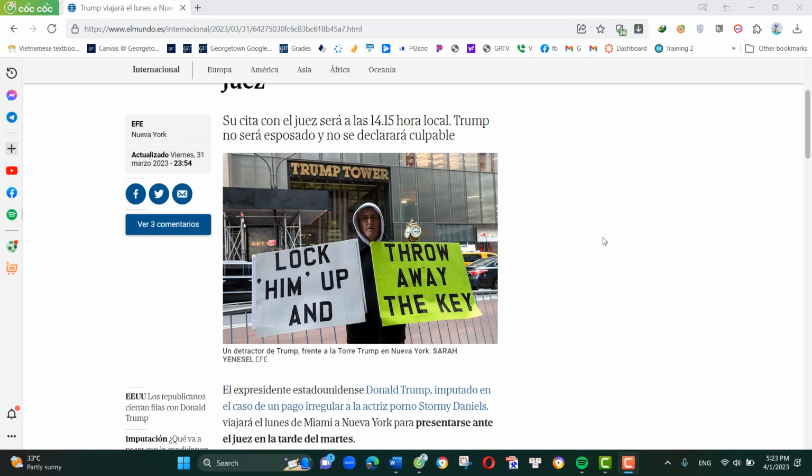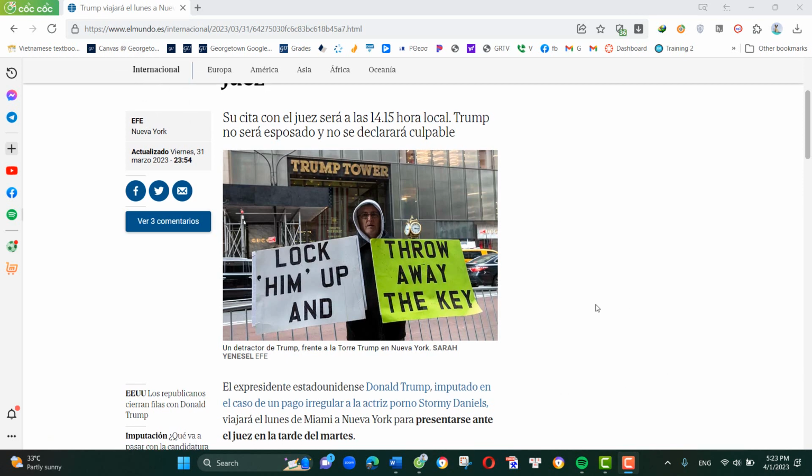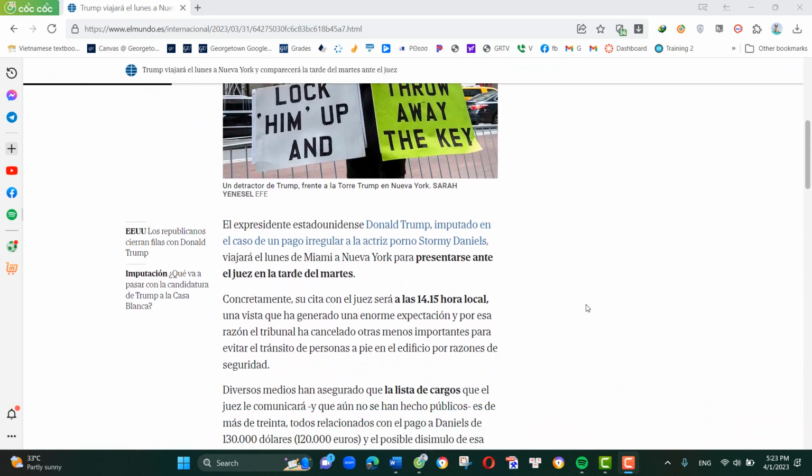Okay, so in this segment, I'm going to teach you how to work with authentic materials rather than with materials that artificial intelligence has created. So you can go to your favorite newspaper. In this case, it's not my favorite, but this is the one that I found that opened easily. El Mundo, a Spanish newspaper from Spain. And then here you have a piece of news.